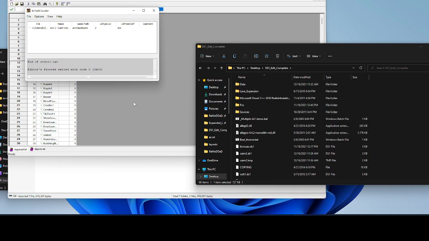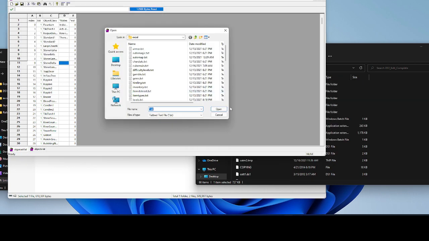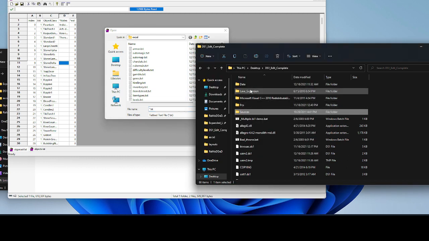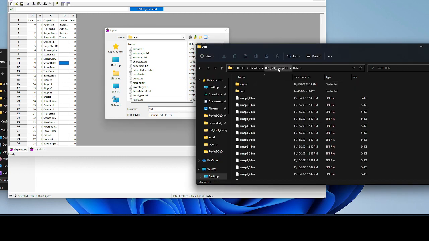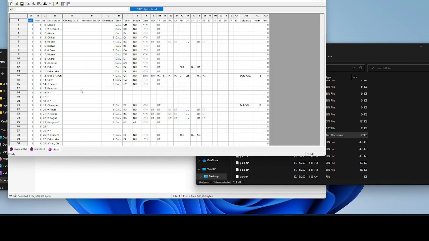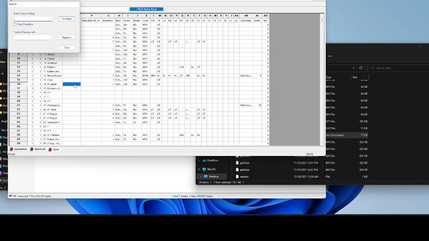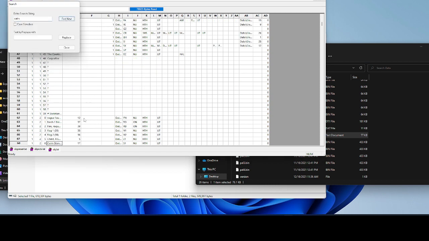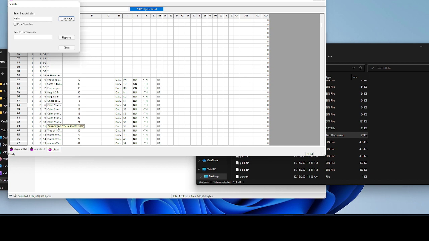And we're going to go ahead and open up. So I'm going to go back to AFJ, select the open dialog, and then we're going to go to the data folder in our DS1 editor, and we're going to see an obj.txt here. I'm just going to drag that into the window, and that should open it up without actually moving things around. And if I do a quick search for cairnstones, we can see here are all the cairnstone objects in DS1, so it kind of knows how to draw them, how to list them, things like that.